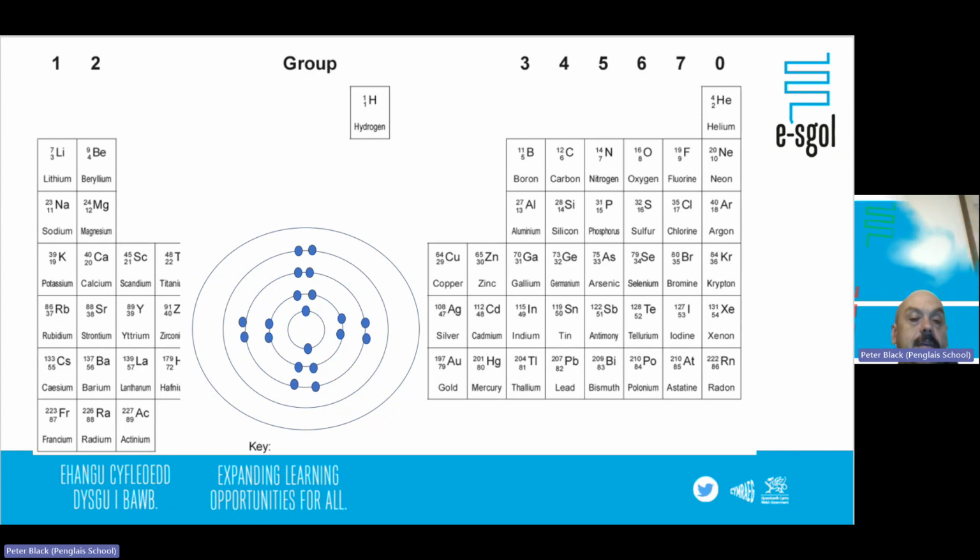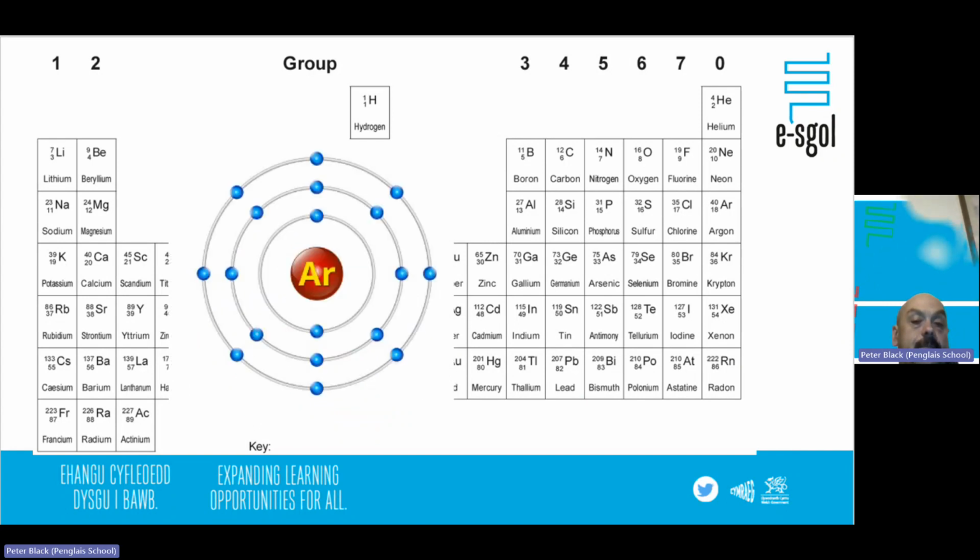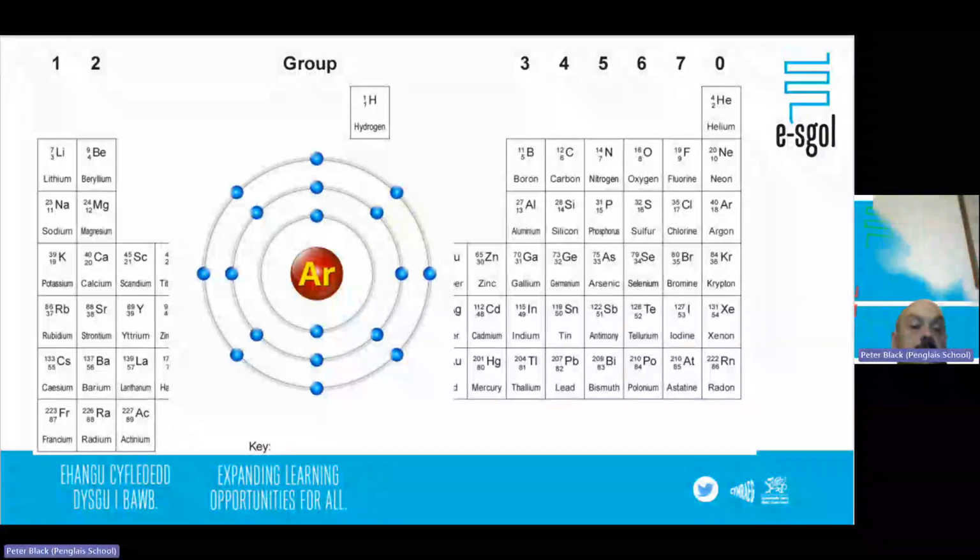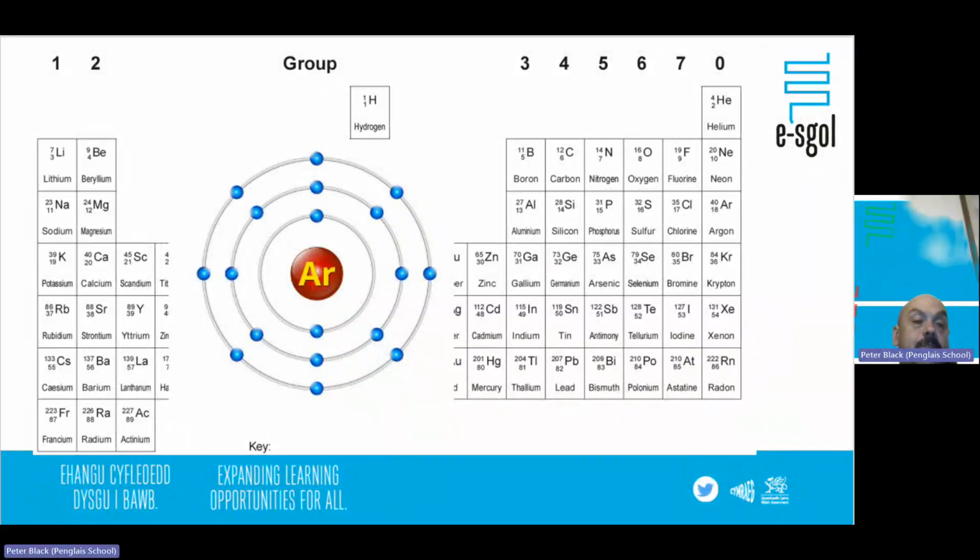Okay, let's have a look at another element. I've drawn it for you here, and I've even marked on the symbol of this element. This is argon. Again, you should be able to tell me how many protons this argon has, and you should be doing that by looking at how many electrons it has. Remember, protons and electrons in an atom have to be the same. I get bored of saying it myself. Atoms don't have a charge.